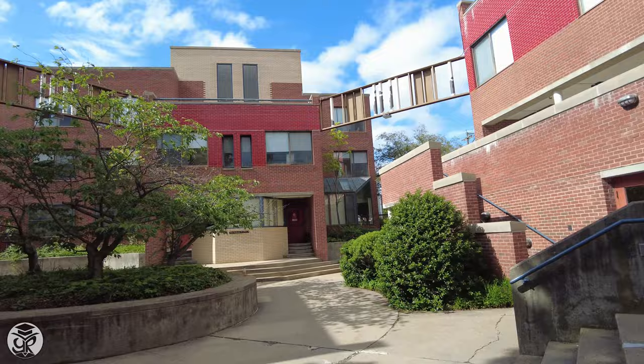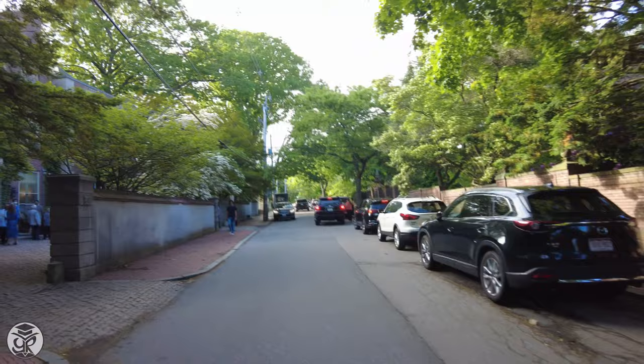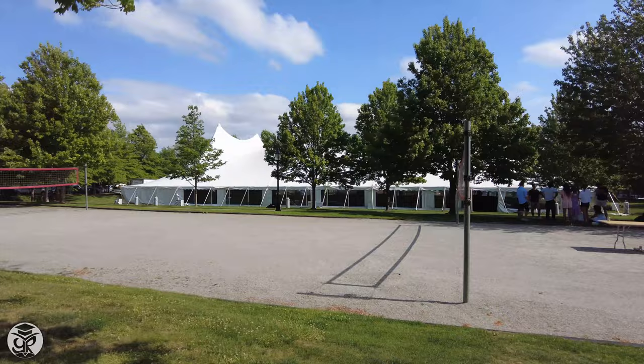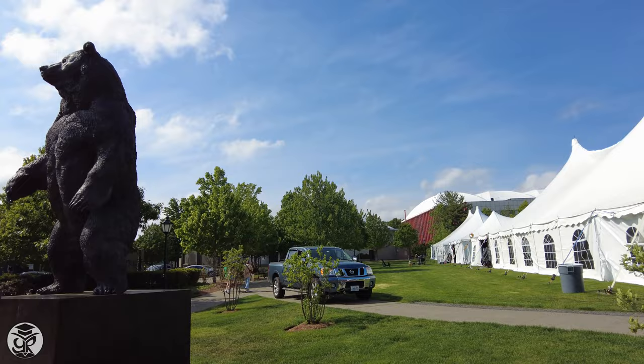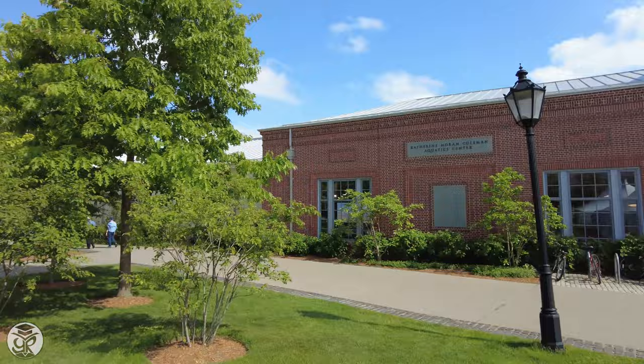Across the street, 315 Thayer offers a collection of single dorms. Other buildings on the north of campus include Machado House, a language-based program house, as well as nearby Rochambeau, home to French and Hispanic studies. While on Brook Street, Brown will soon be opening a new dorm focused on student wellness. Pembroke Field is home to volleyball courts and plenty of green space for recreation. The Nelson Fitness Center holds plentiful exercise space, as well as a cafe and an aquatic center, while the OMAC has indoor track and court space. You'll find lots of pickup and IM basketball here.